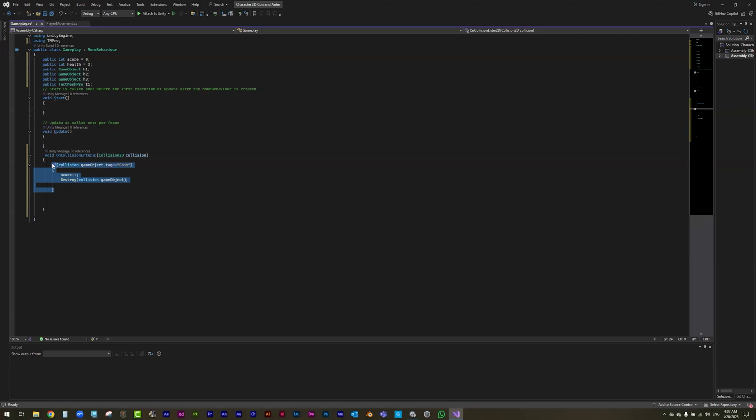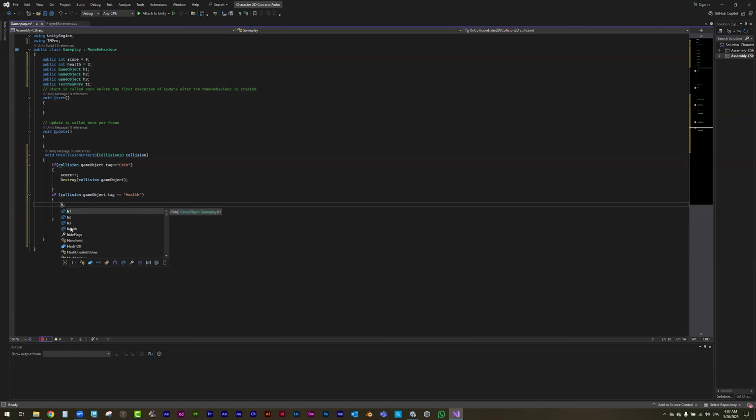Now let me check the health instead of coin. Here I need to check the health. And here instead of score plus plus, I need to call this variable health minus minus because I want to reduce the value of the health.